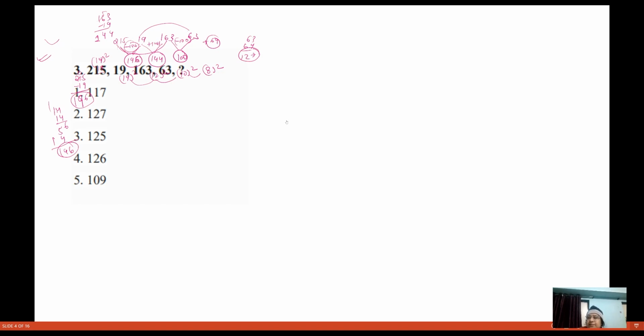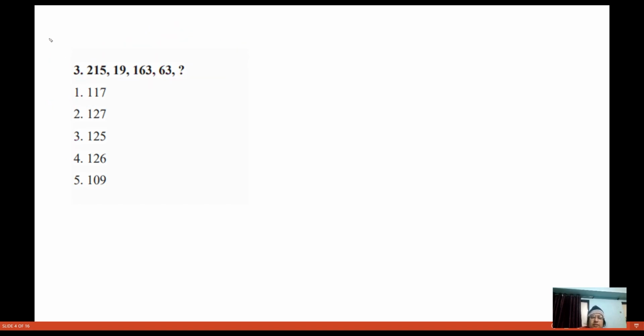So this difference method works a lot. What we have to do here is take the difference between these two terms. When you are not able to understand anything, take the difference between two terms. So I get 196 difference here, 144 difference here, and 100 difference here. Now it is very apparent that this 196 is 14 square, this 144 is 12 square, and this 100 is 10 square.